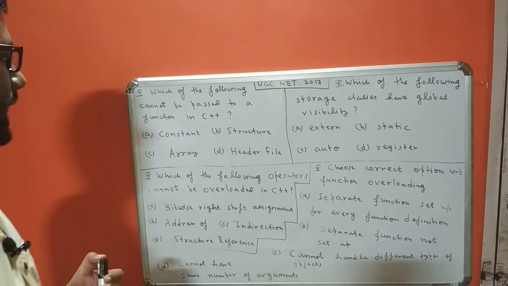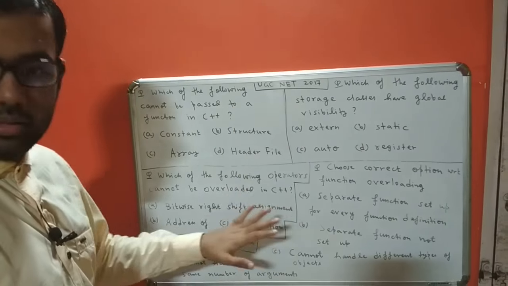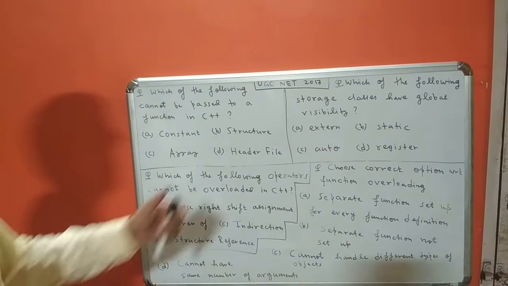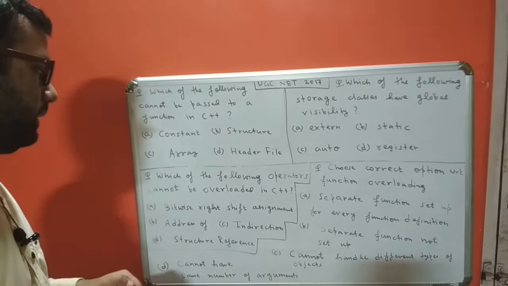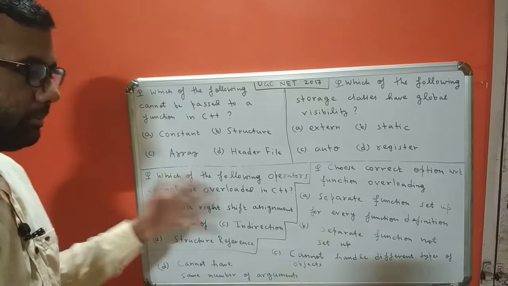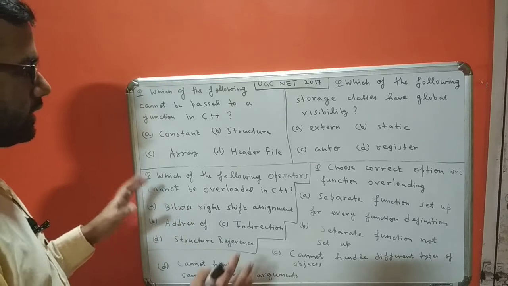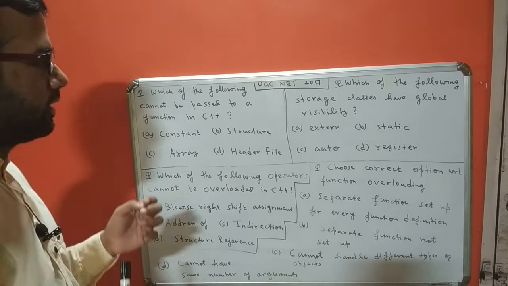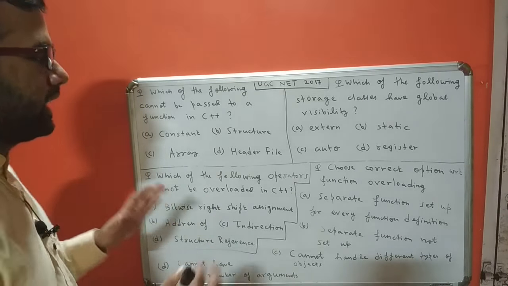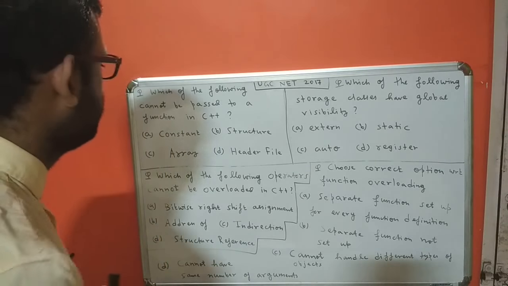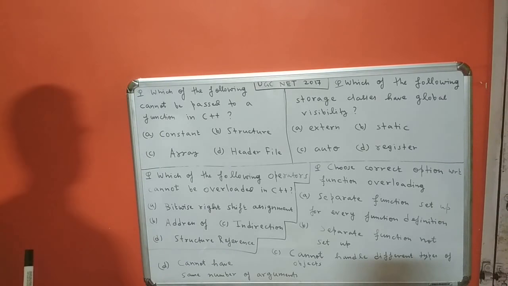So as you can see, I have taken 4 questions and clubbed them together. All 4 have been asked in UGC NET 2017, and they're all on C++. So it might look a bit clumsy at first, but it's good to solve these questions together. These are all theory questions and won't take much time. So I've decided to put all of them together so we can do as many questions as possible. So let's start with the first one.